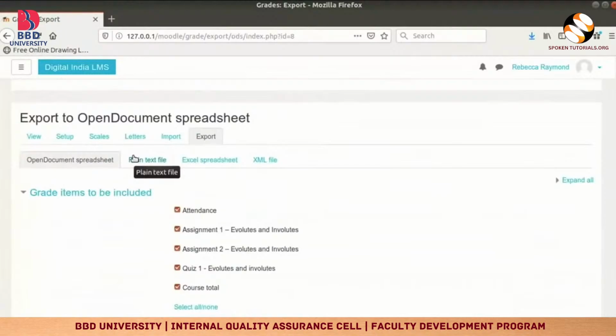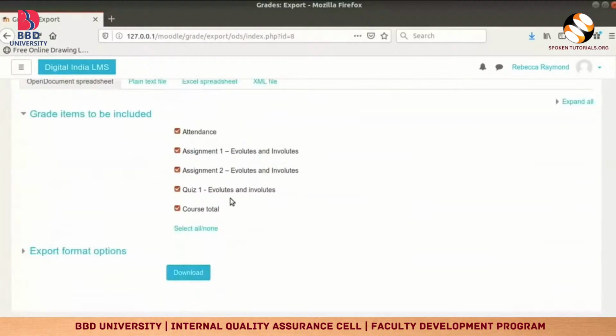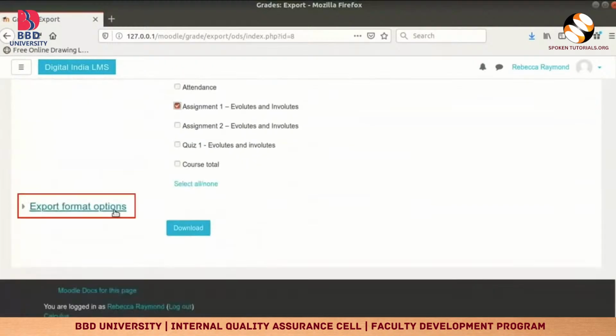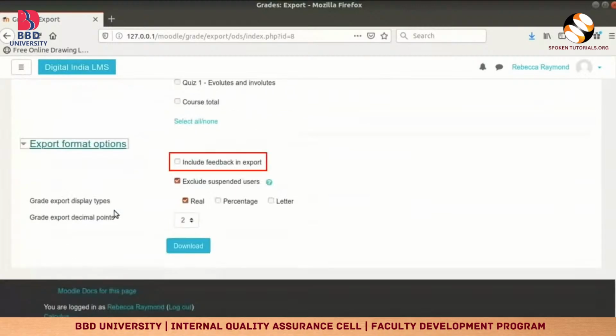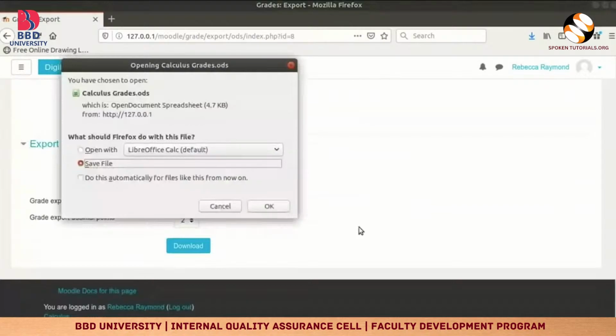Let us now see the user report. User report shows a breakdown of the grades for each assessment for every student. Scroll down to see the assignments and quizzes. On the top right of the report is a drop-down to select a user. Let me select Priya Sinha. Teachers have the option to view the report as the selected user or as a teacher. Every report shown here can be exported in various formats. Let me export this user report.